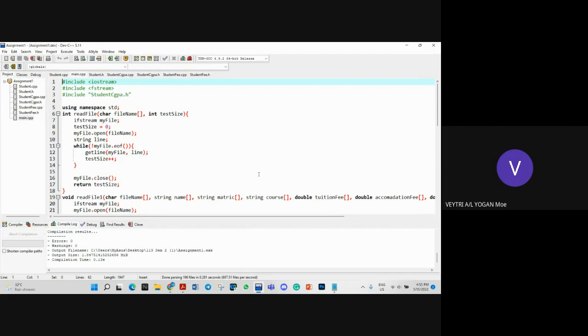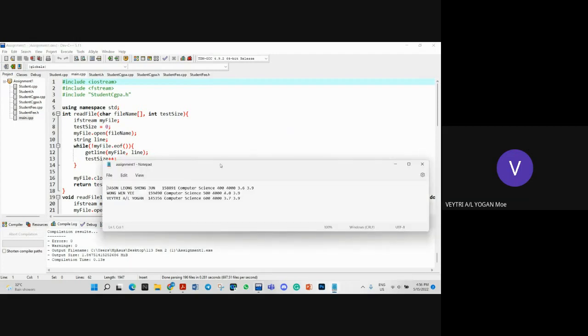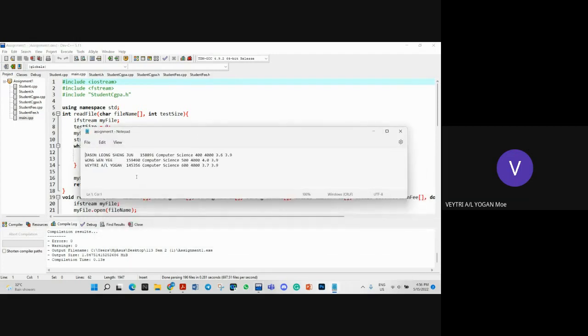To be taken note, it will be done through a text file. Also, we'll be displaying all those data onto our IDE itself. Hence, I would like to share the text file that we are going to be using. This is the sample text file, which includes as follows: the name, matrix ID, course, fees, and CGPAs, also GPAs.